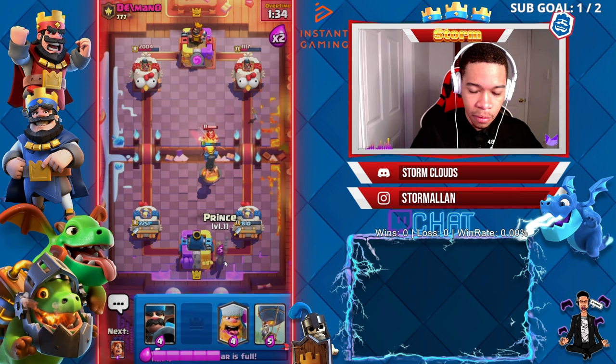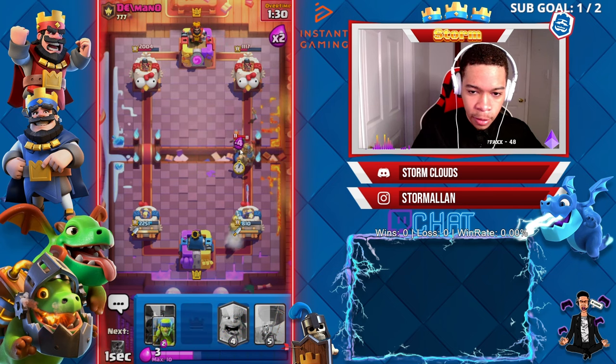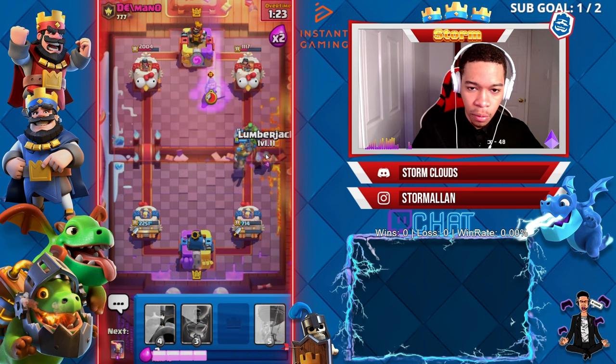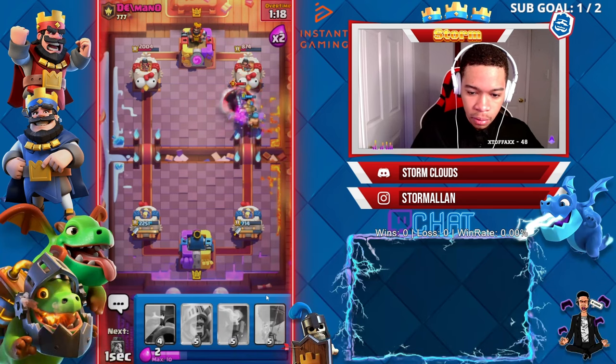I'm gonna wait by that eagle. Alright, and now I'm gonna switch it up. I'm not gonna let him get that sprint. Ooh, cancel that sprint out. Nice. Alright, now we're gonna make it through. Easy push through, guys. Alright, there, void spell.